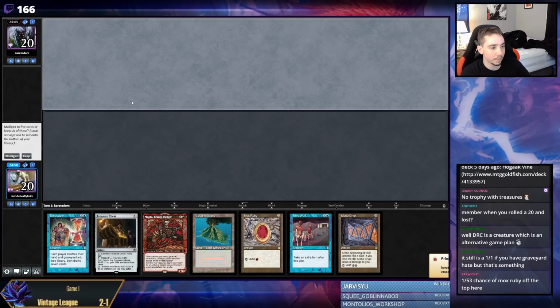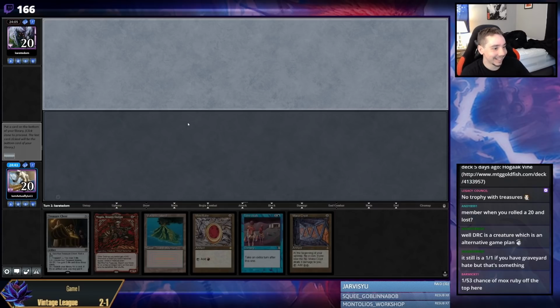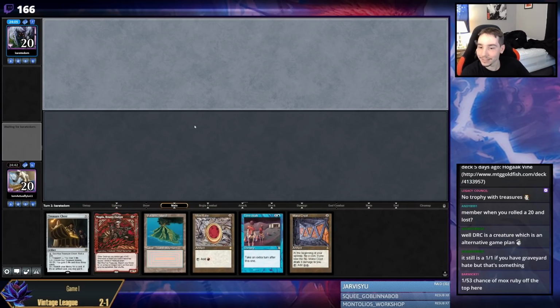This is not a keep. This is a keep. I don't know exactly what Karate is playing, but I'm going to try to Treasure Cruise Magda here. That's what I'm here for. Magda. God. Probe. Sure. Look at my hand. See all my secrets. Oh my.